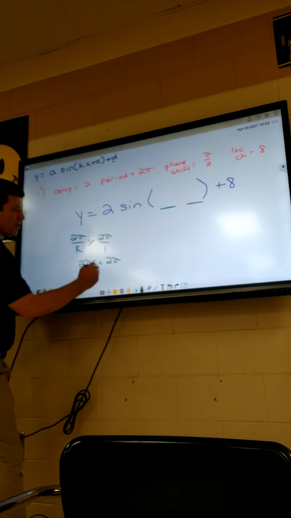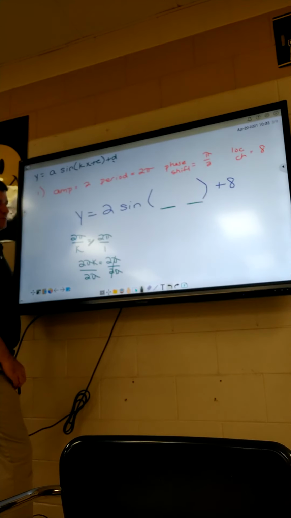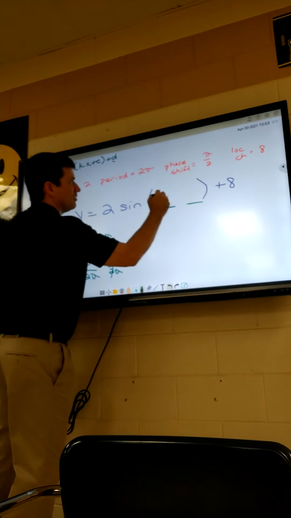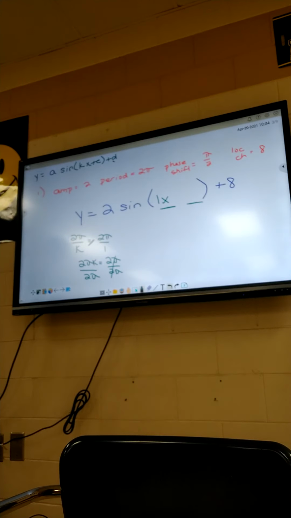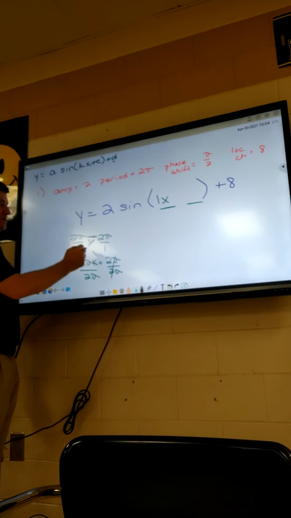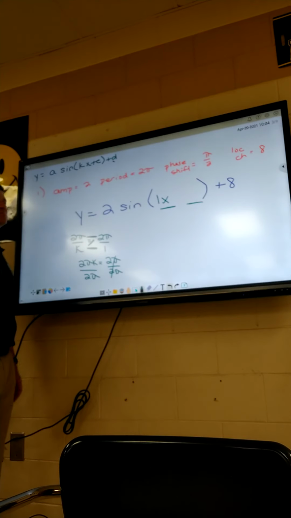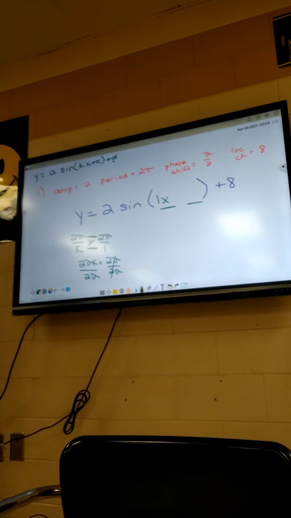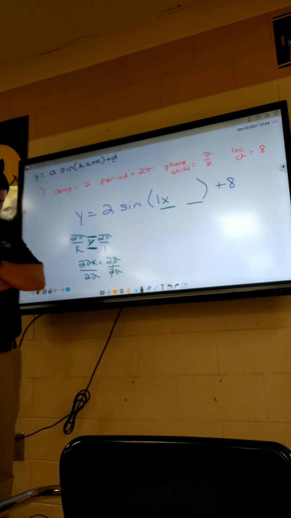All right, we divide both sides by 2 pi. Everything crossed out on this one. So my answer is 1x. Now you could have known that was going to be 1. I'm going to show you a shortcut. Y'all see how the top numbers are equal? When that happens, it means the bottom numbers are going to be equal too. So we could have just looked at that one and got 1. And usually when it's 2 pi, you multiply it by 1 when we get that.